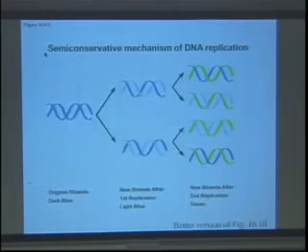And then we went over the experiments of Meselson and Stahl, which showed this pattern of semi-conservative DNA replication. I've taken the figure and redrawn it to make it a little clearer, I hope. So in Meselson and Stahl's experiment, they had two forms of nitrogen, a heavy and a light, and they let the DNA go one round and then two rounds of replication. And I pretended that there are three forms here, colored dark blue, light blue, and green.